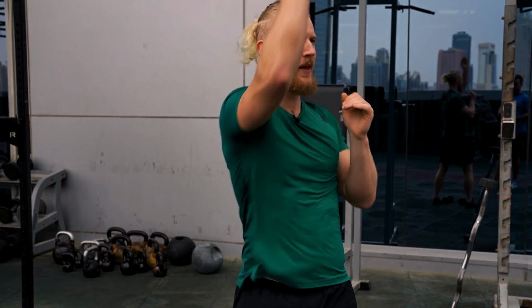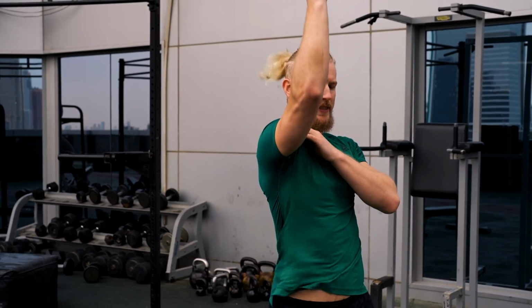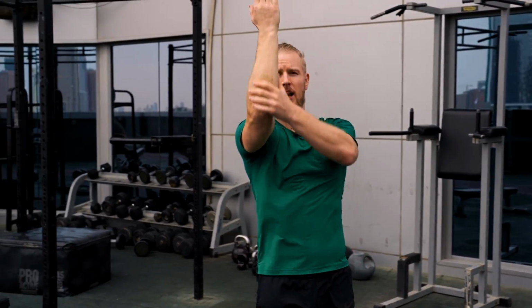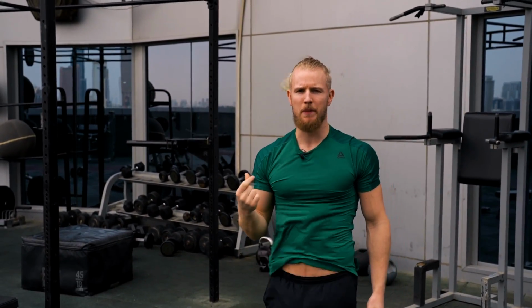And if you notice from this, it's more like a seesawing. It's not a full pressing motion like a regular press or from the side. The arm travels to the front, like so, and I'm only taking it to the point where it's still a relatively vertical forearm. So I'm not taking it here. There's a few things that are really special about this.